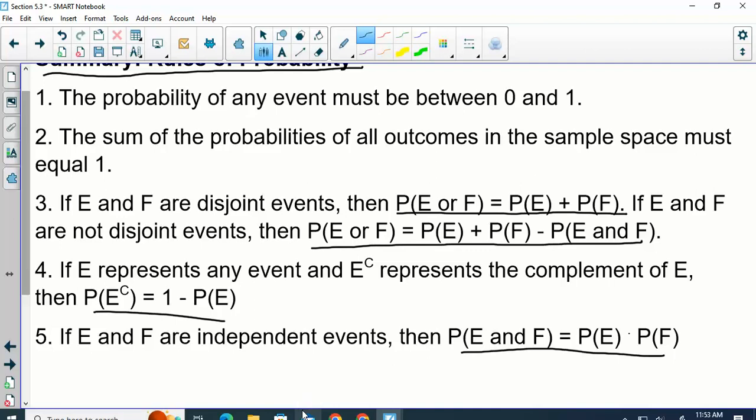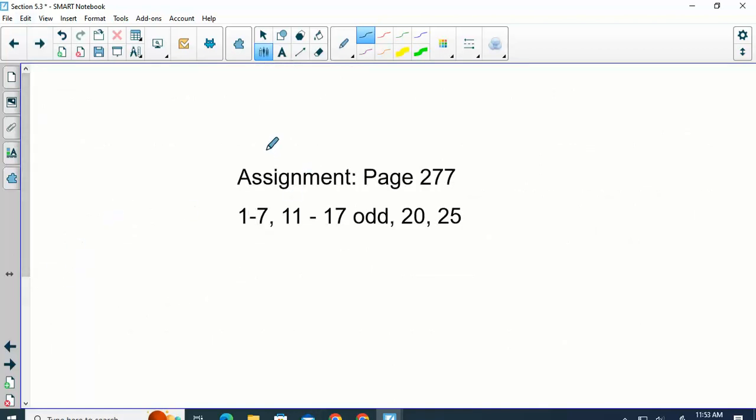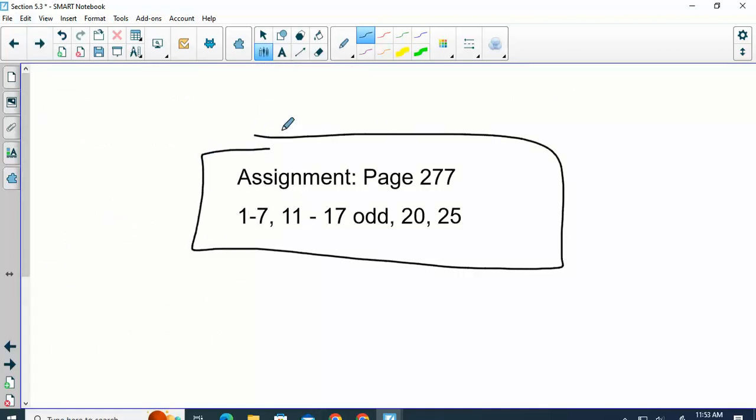We really only have one more section in this chapter. It's kind of flying by. But we're going to cover that section tomorrow. And then we'll take a couple days just kind of putting all of it together. So I have basically one more day of teaching you new probability stuff, and then we're going to do several days of practicing all of it from there. So I'm going to give you time to work on homework. Same standing rule, if any of the problems say find and interpret the probability, you don't have to interpret.